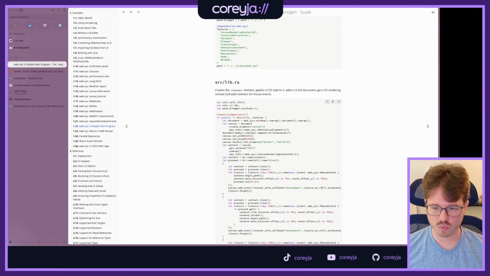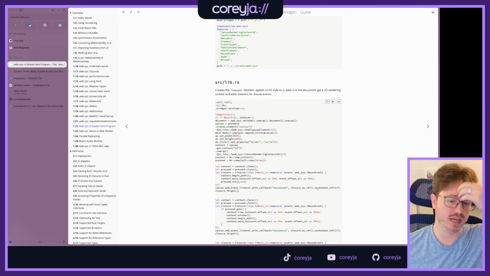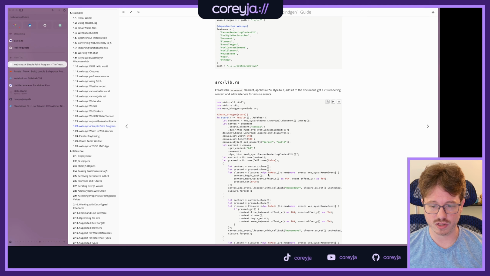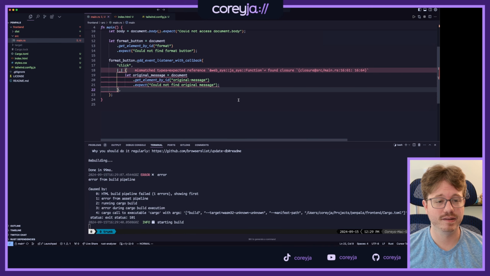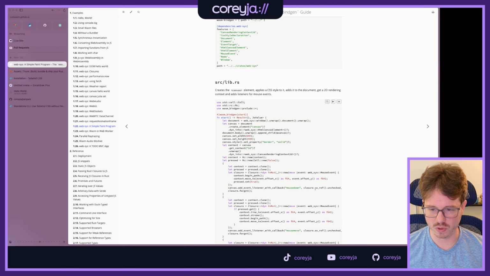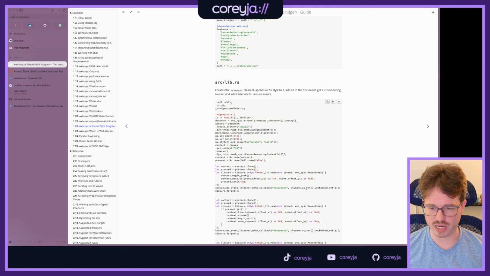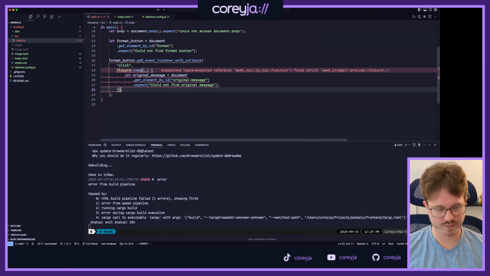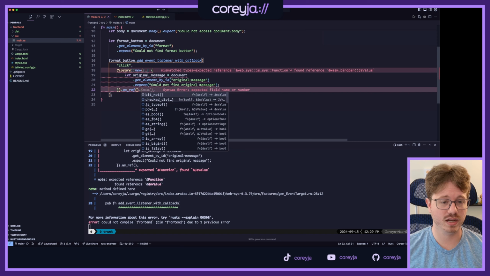Closure as ref, unchecked ref. Oh man, so we might need to do that. It actually looks like that's almost the closure with a dyn function mut. This is pretty similar to what we had when we told the AI to fix it, if we're being honest. But we do the closure new, and then as ref, unchecked ref. What does unchecked ref do, I wonder? Dot as ref dot unchecked ref.